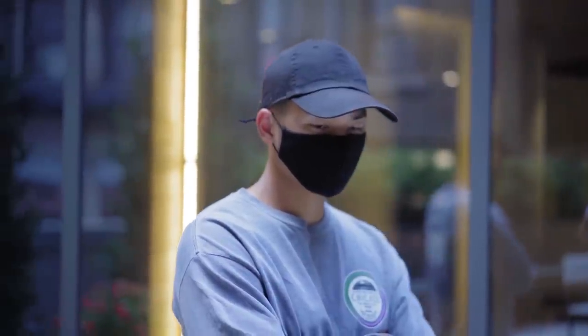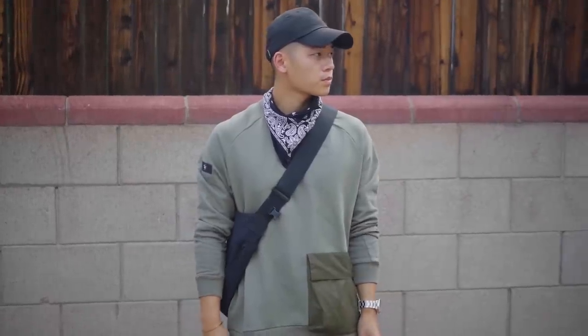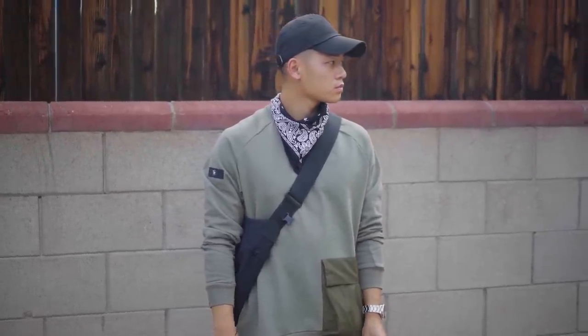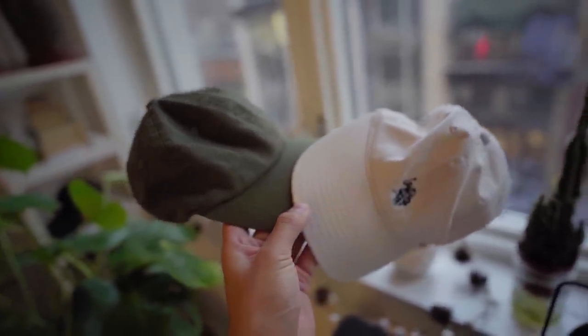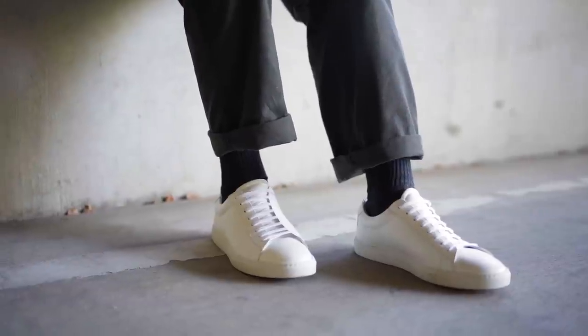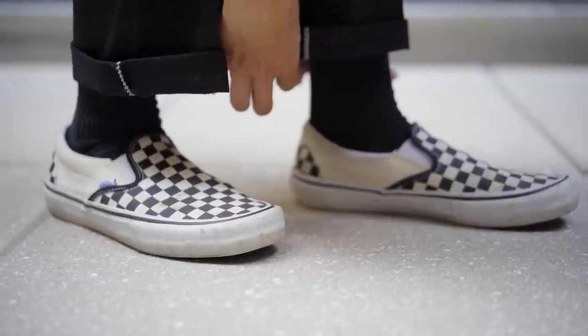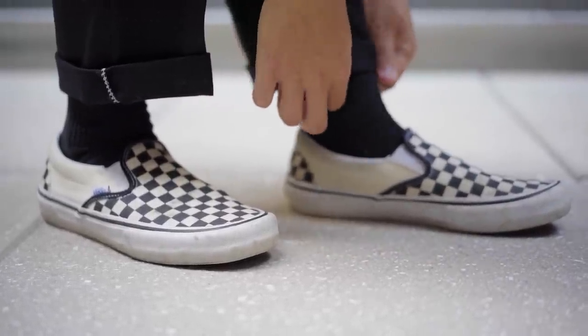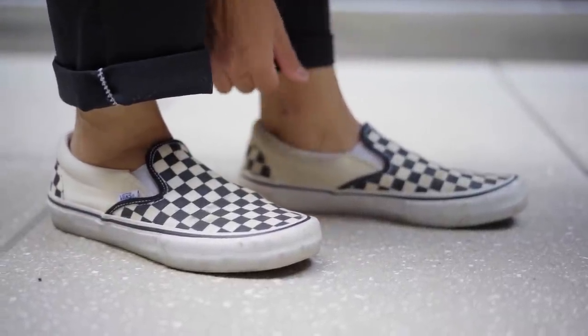To style it, obviously you just throw it on your head and walk out the door, but there's a little more to it. Black hats are absolutely the go-to because you can easily throw one on without having to think about color blocking, but I definitely suggest trying more colors and small graphics if you're into that. I should probably take my own advice on this, but neutrals and earth tones are a safe go-to. I like to think of this headgear like crew socks — a very small item incorporated in an outfit, and you don't really notice how much of an impact it has until your ankles are exposed. Take off the crew socks and your fit just hits a different vibe, just like a hat or a beanie.